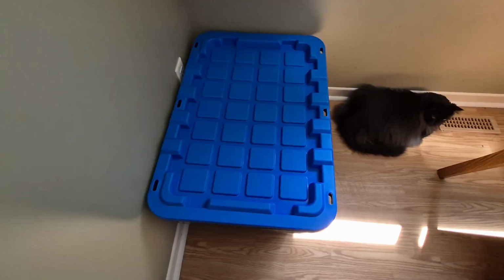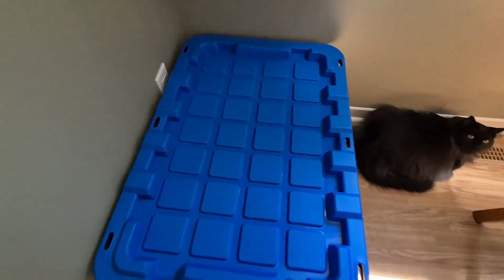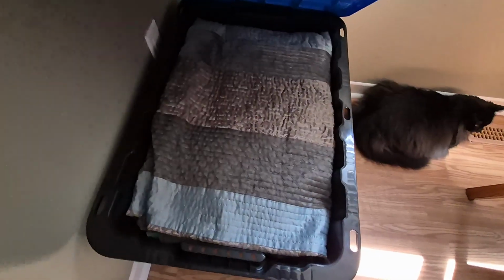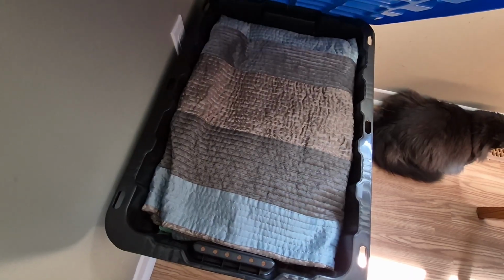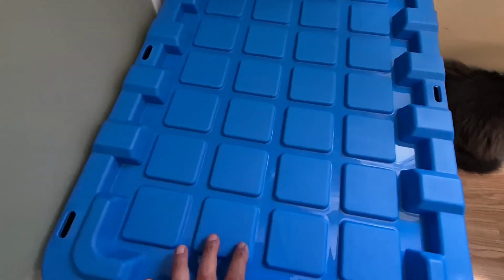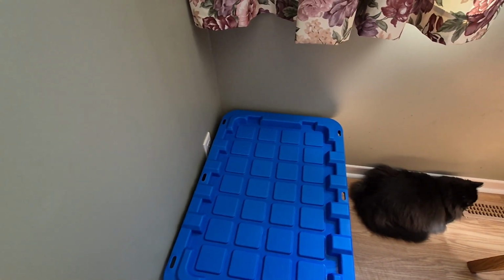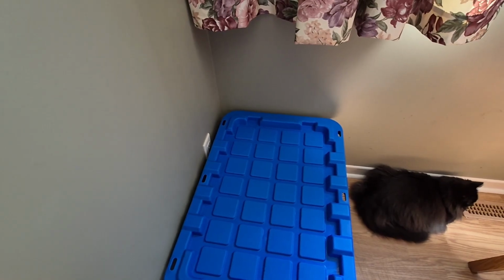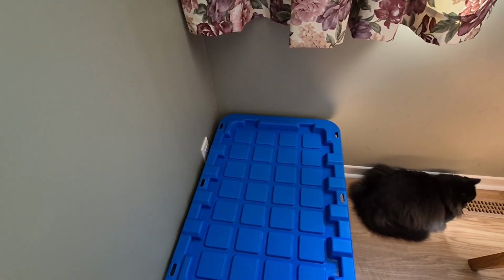This is the bin from the linen closet, and I managed to find a few extra quilts and duvet covers and things that were down in the laundry room. These are ones she wants to keep. So put that in there, and that's not too heavy because it's mostly soft stuff, and there is a couple of photo albums and her swan thing that was for the bathroom.